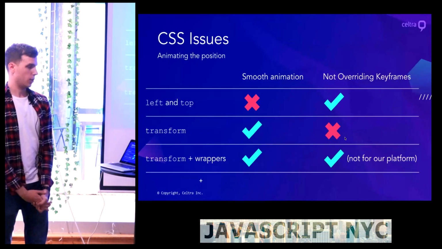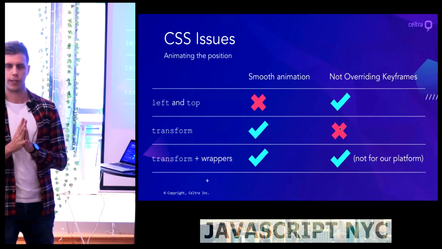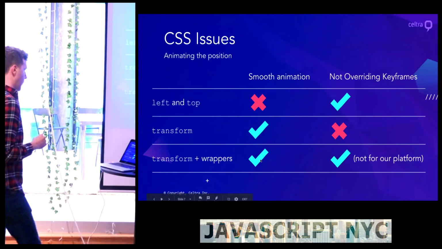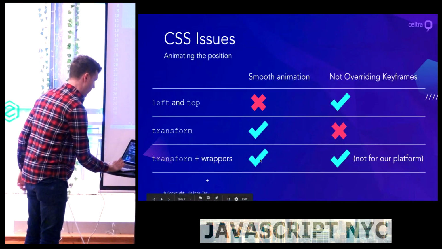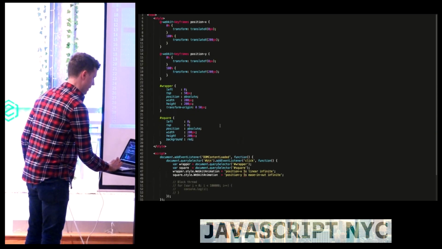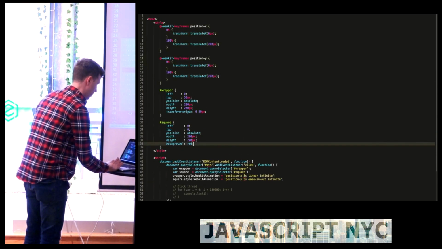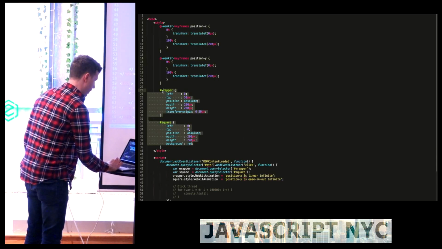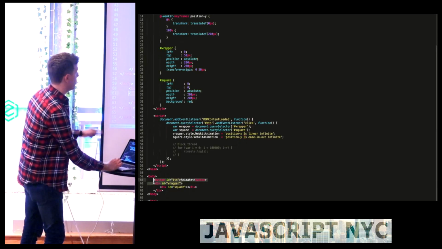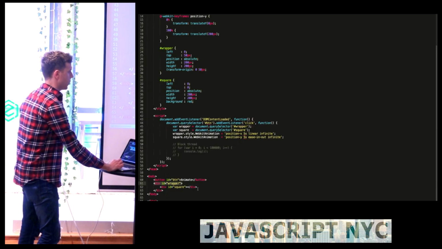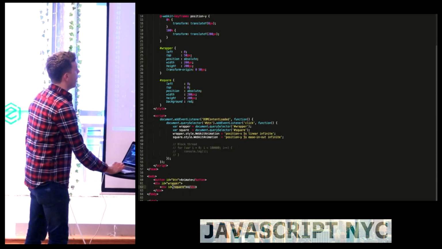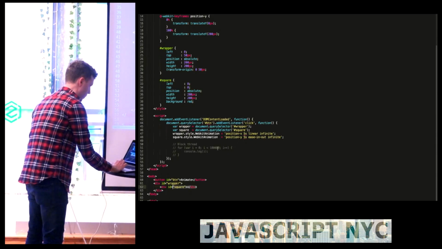So how could we solve this? We can solve this if we use transforms plus wrappers. So what we would do is, in the next example, this part is still the same. These are some styles which are not important. The main difference here is that we added a wrapper around our square. So we have just one div element, which is a wrapper. And we again find it here with query selector.